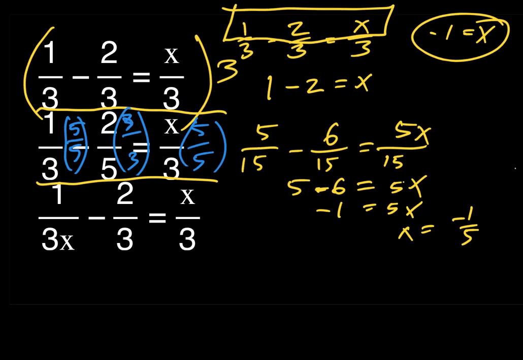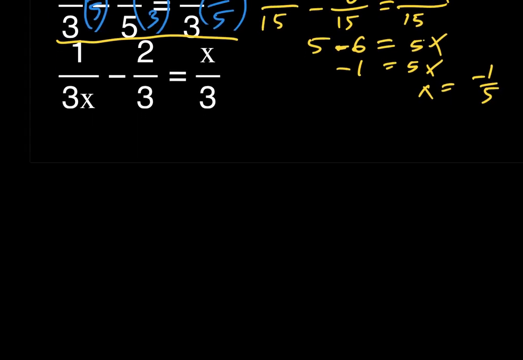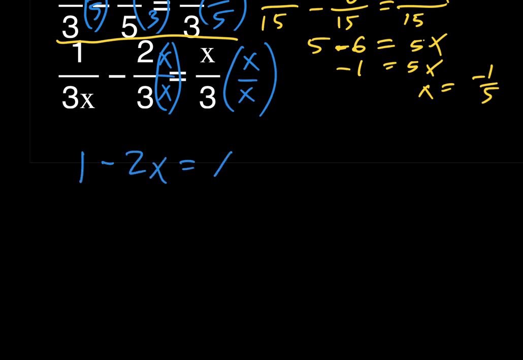And then my process will be essentially the same when I'm working with fractions, and now I've got variables in fractions, which means now my denominator, I see here is a 3, x, here's a 3, here's a 3, which means now I need my denominator to include an x. So I need to multiply this fraction by x over x, this fraction by x over x, and when I do that, I will have 1 minus 2x equals x squared. So here I've taken just a simple fraction where we started this slide, made a little bit more complex fraction, and now I have a quadratic.